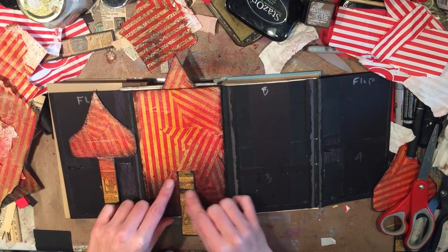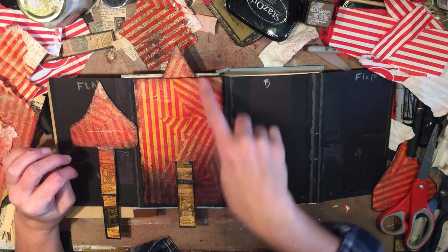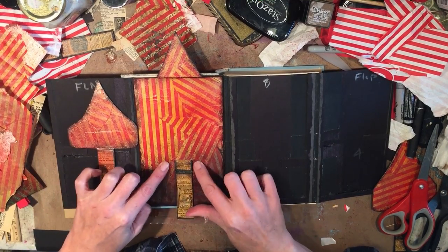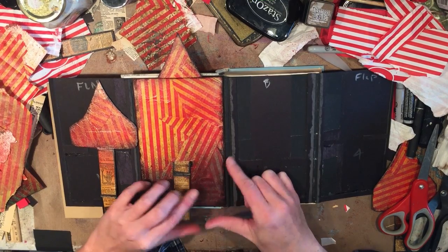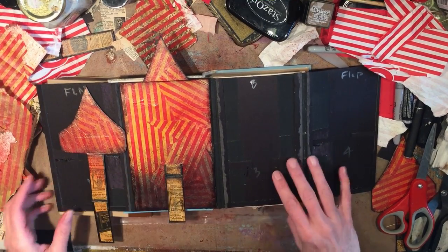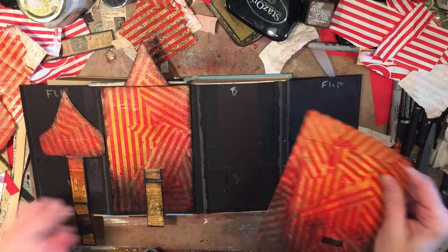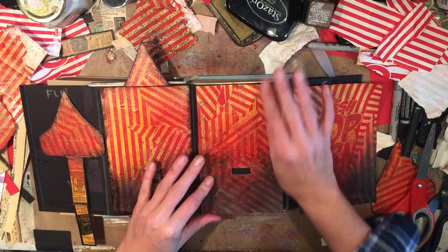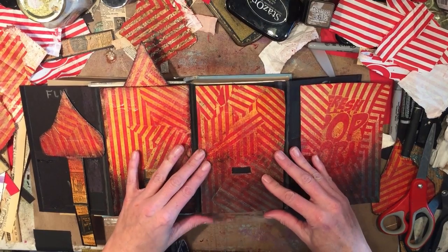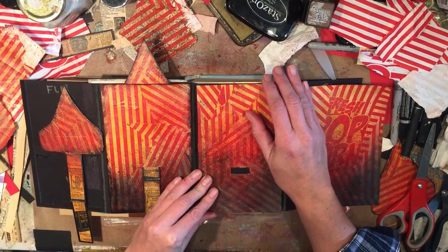My hole got a little bit off right there. So I just put a piece of paper in there behind it and glued this down tightly. This is not glued down as tightly, although maybe it should have been. I don't think I can get in there right now. So yes, I do want to glue these little crossbars. So this one I cut from this guy. So, doesn't it look beautiful?